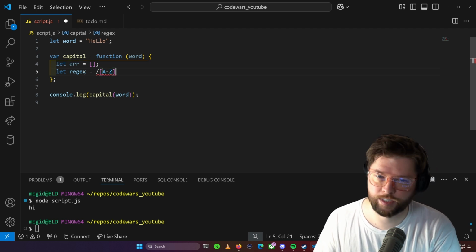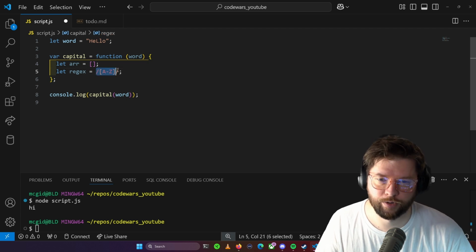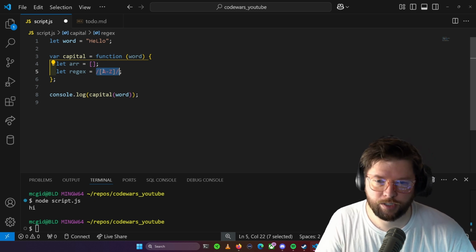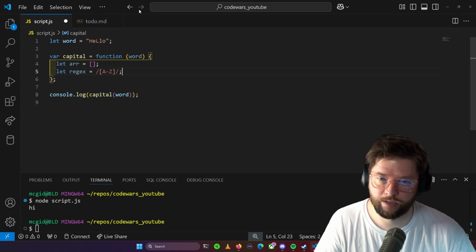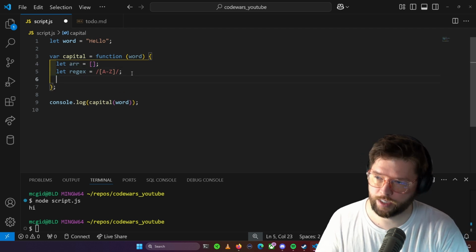Here's the regex statement that I'm storing, just so I don't have to type this every single time, I can just type regex. What this regex statement is doing is basically finding a capital. Anytime there's a capital letter, it finds it. So that's the only thing I've done right now. I've got my empty array for my solution, and I have a regex statement that will just find uppercase letters.